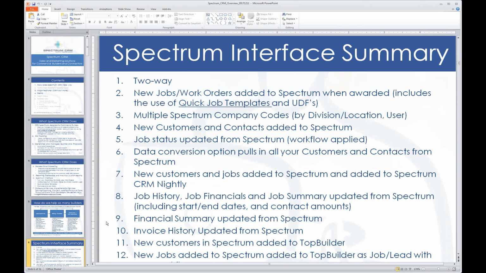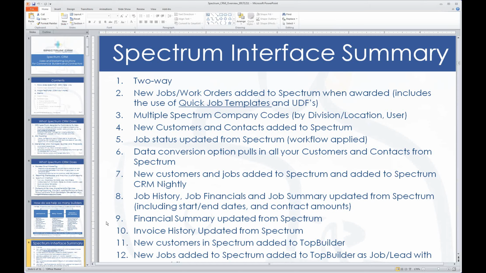Can I just stop you for a question? Yeah. That kind of side thing. So I know you guys are Spectrum CRM. That's just a rebranding of your software to integrate. I take it you have like a partnership agreement with them? We do, yes. Okay, so it's the same software whether I go through Spectrum or if I called you up and I said I'm not using Spectrum. That's correct. It just does more. Got it. Okay. Go ahead. So things could change in the future, but right now that's exactly the way it is.